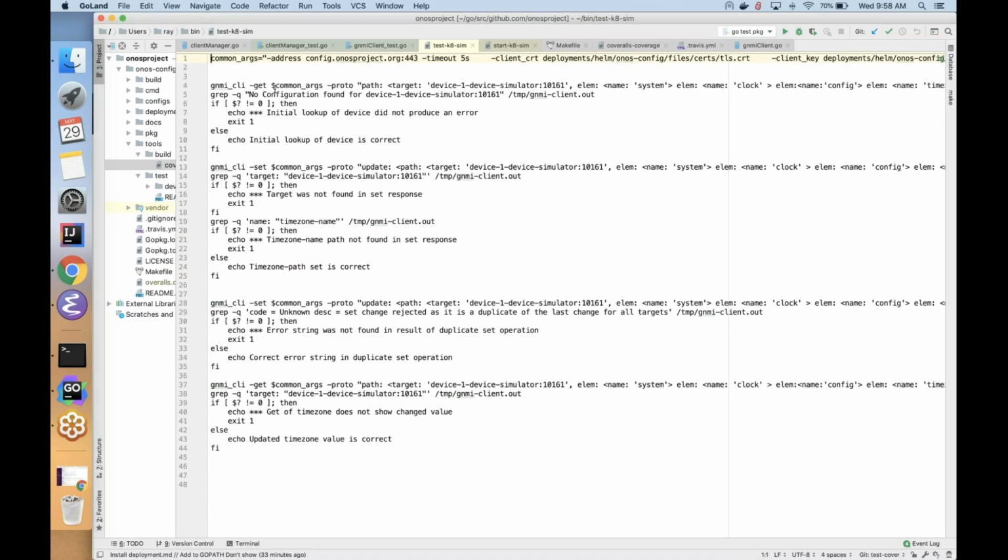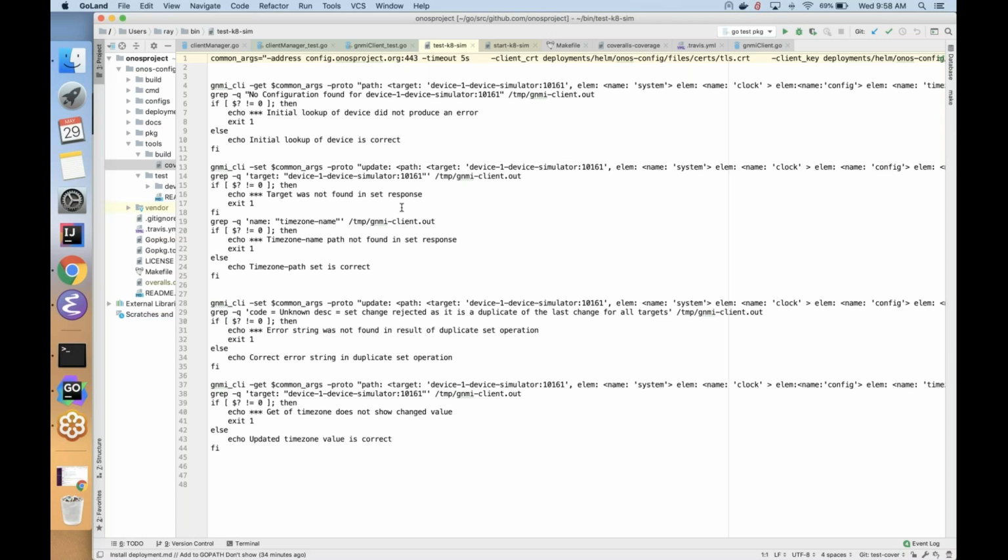The next script looks a lot like what you've been seeing Sean and Andrea do. It's using the GNMI CLI command. What this is doing is making a GNMI request to the northbound of the ONOS config, and then testing that what it's getting back is what it expects.